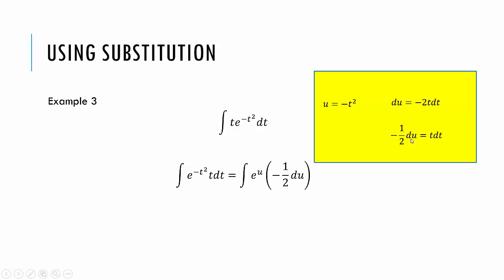So I divide both sides by negative 2. And now I have my t dt. So what I did this step is all of this is being multiplied. I just rearranged things to show you that this is being substituted negative 1/2 du. And then my e to the negative t squared becomes e to the u. Again, I'm home free because I can bring the constant out front. The antiderivative of e to the u is e to the u. Okay, and so the constant comes with it.